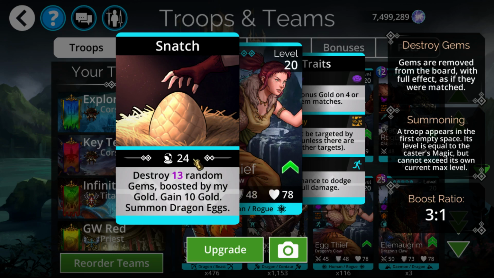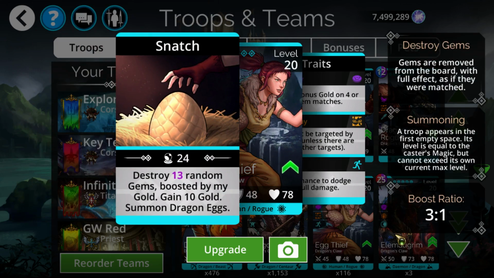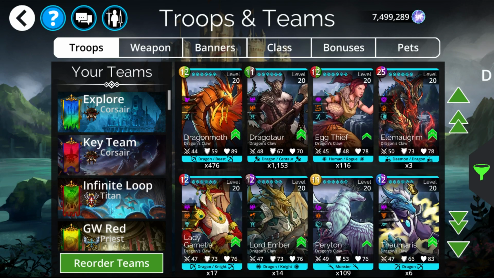Ever since they made it so explosion only does 50% mana accumulation, destroy has been quite a decent mechanic, as there are several troops, including Egg Thief, that can destroy the entire board while gaining 100% of the mana instead of 50% compared to explosion. So even though she's an ultra rare, she has potentially one of the highest mana generations in the entire game, given that she can get all 64 value from the board.